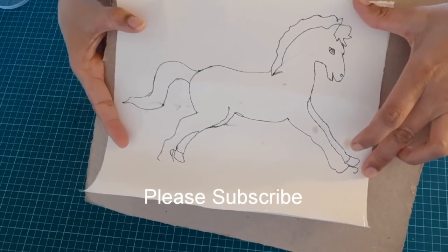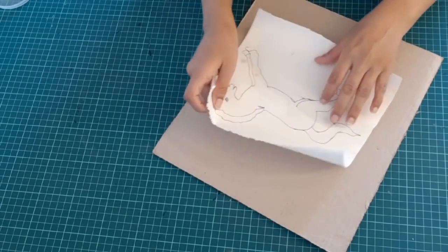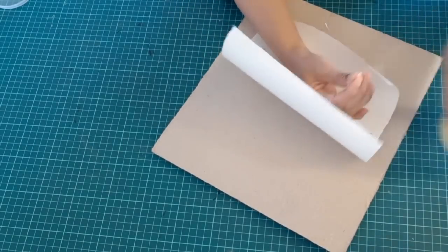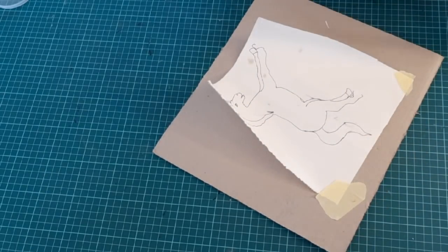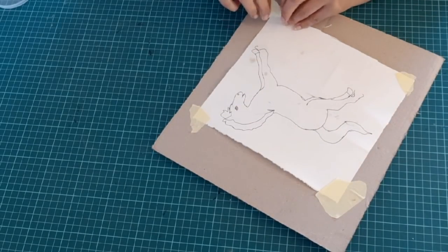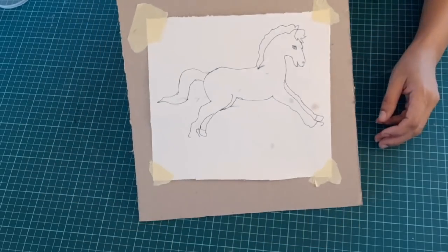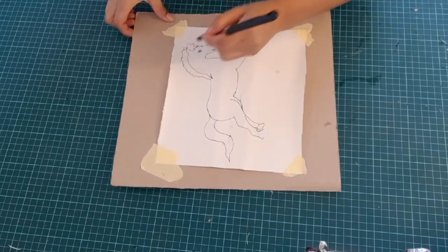I traced it on a paper and then I will stick it on the cardboard and then I will cut it according to the shape. And remember, I made this one just with two legs because it was my first try. So in my other video I will make a complete horse with four legs, how to make it completely. And now I will start to cut it according to the shape I drew.